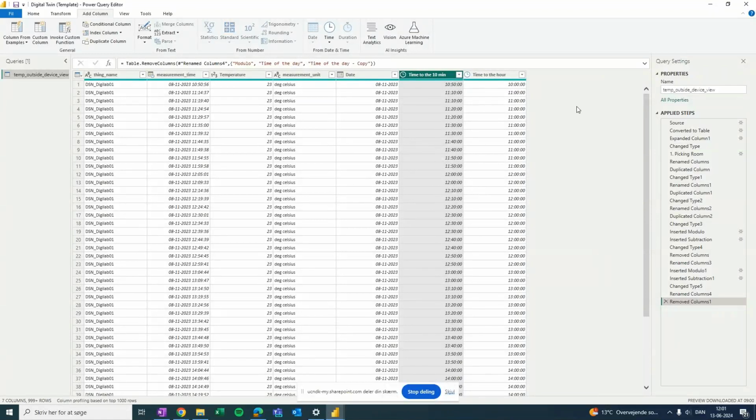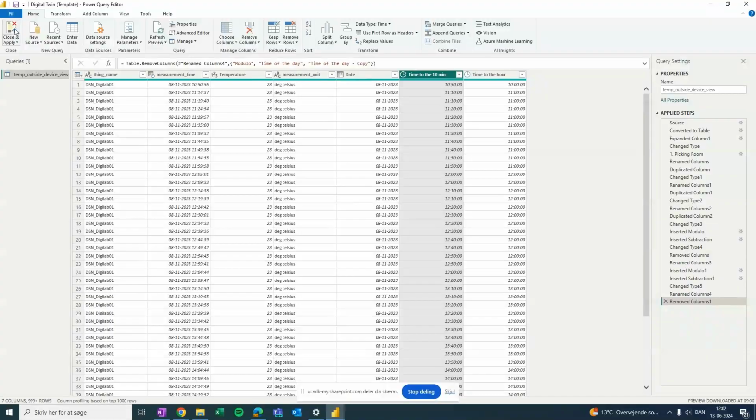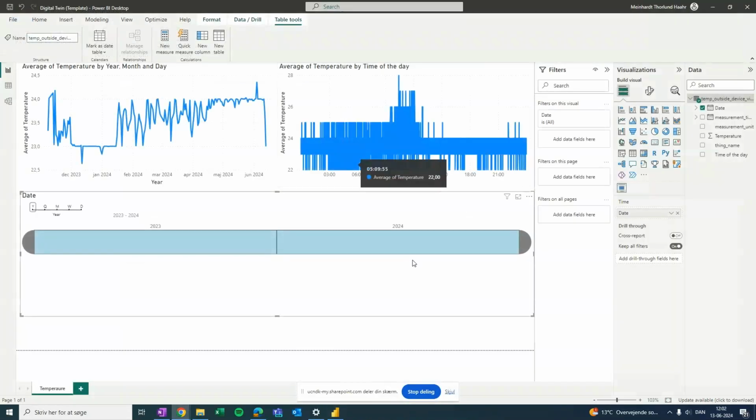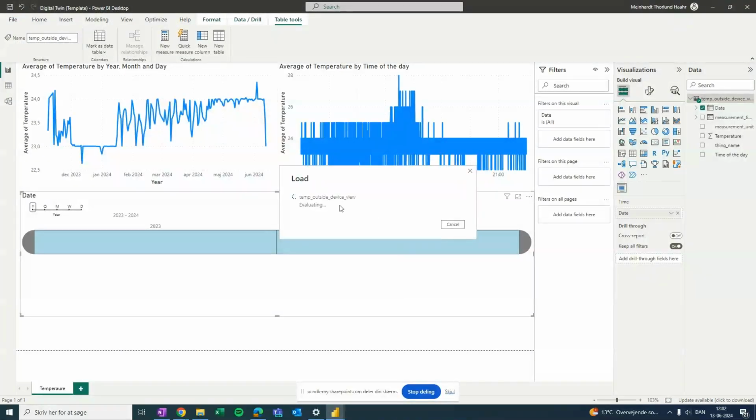I don't want too much disturbance in Power BI when I'm looking at different tables and using time to actually find the right one. So that's why naming is pretty important. All right, so we'll save and apply. It will take some time. You can see it'll load a bit, and when it's finished, we can see what happens.